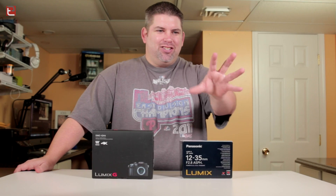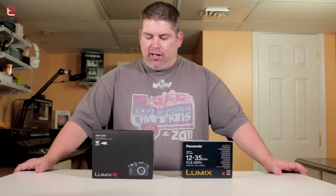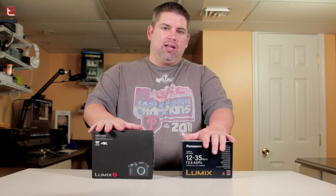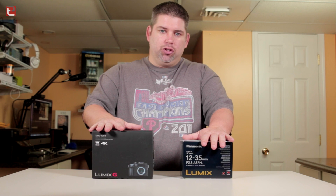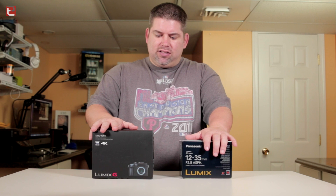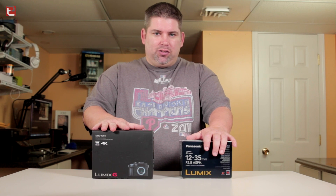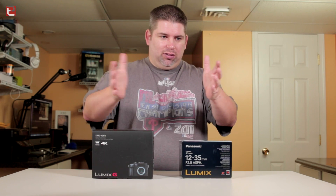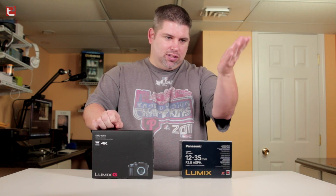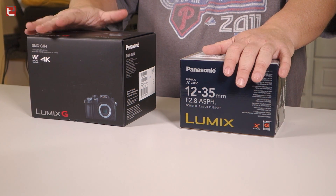You can see a little bit of a difference with the coloring — I'm trying to get it as close as possible — but this is a new game for me because there's a whole different brand to learn and a whole different style of shooting. I'm just now getting used to the 70D, so I'm going to try the GH4 for a couple weeks and see how I enjoy it, and determine if these three cameras can work together or if the 70D goes and I try to get the Sony to work with the GH4.